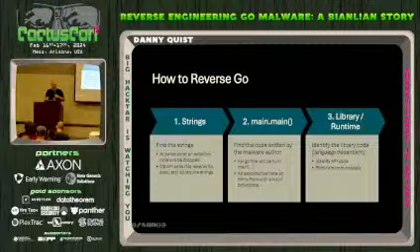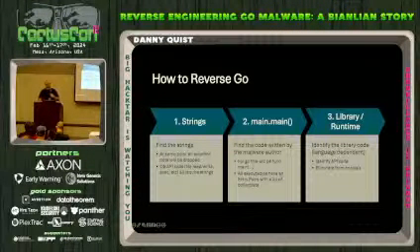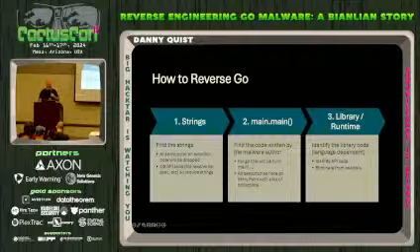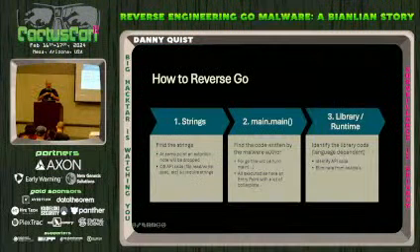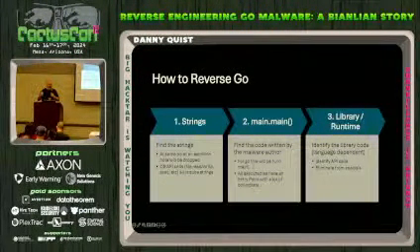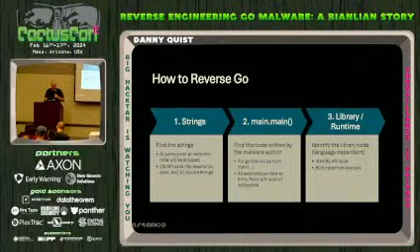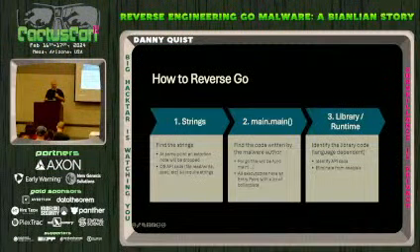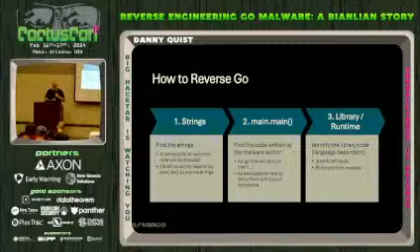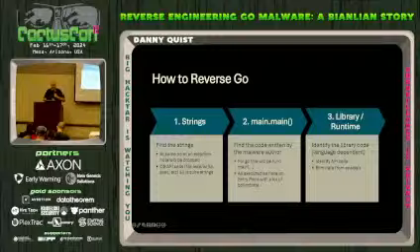The next thing is that you want to find the code that's actually written by the malware author. When we load up a Go binary, it's like 4.5 megs. And it's like 4.5 megs for just a hello world. It's a lot, right? And granted, that's not stripping the executable, all the debugger stuff is enabled, and probably a lot of things that I should take out of it, but it's very big files. But most of that is actually library and runtime that's added by the executable. So you have to be able to identify those and eliminate them from your analysis.